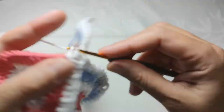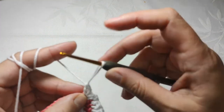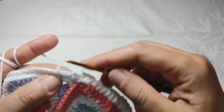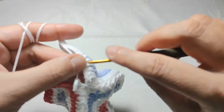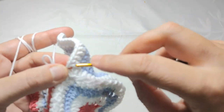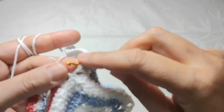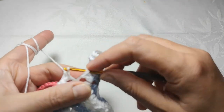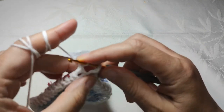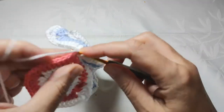This is one, this is two. After making two double crochet, taking the hook off, one, two double crochet, one, two, counting, and at the top of the second double crochet, we are inserting our hook like this, going on making double crochet.